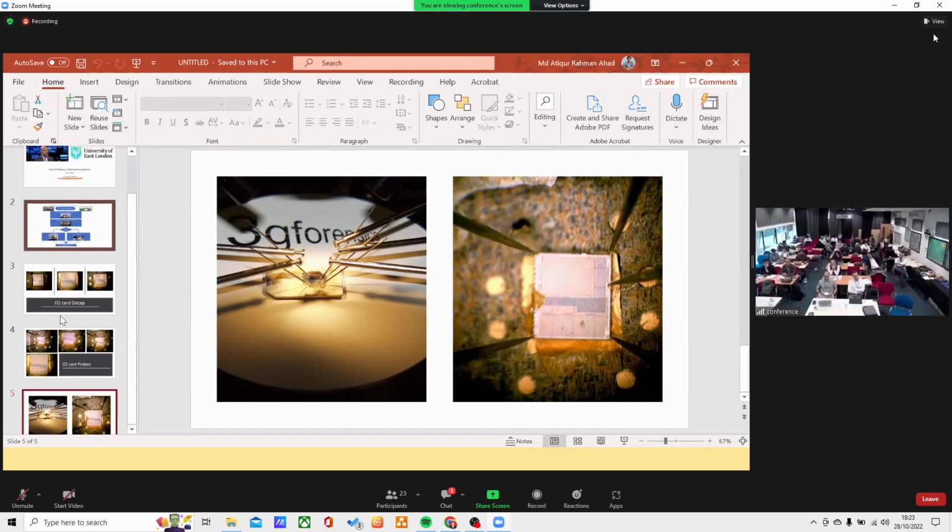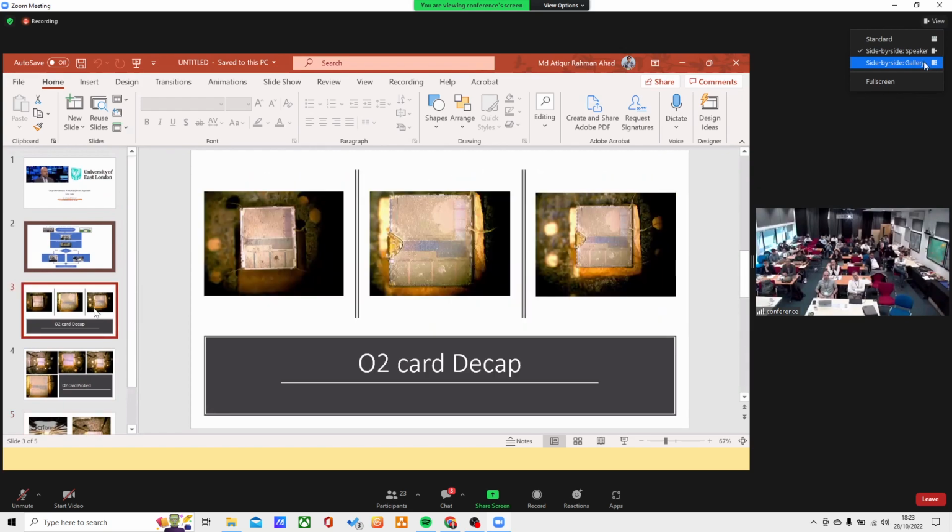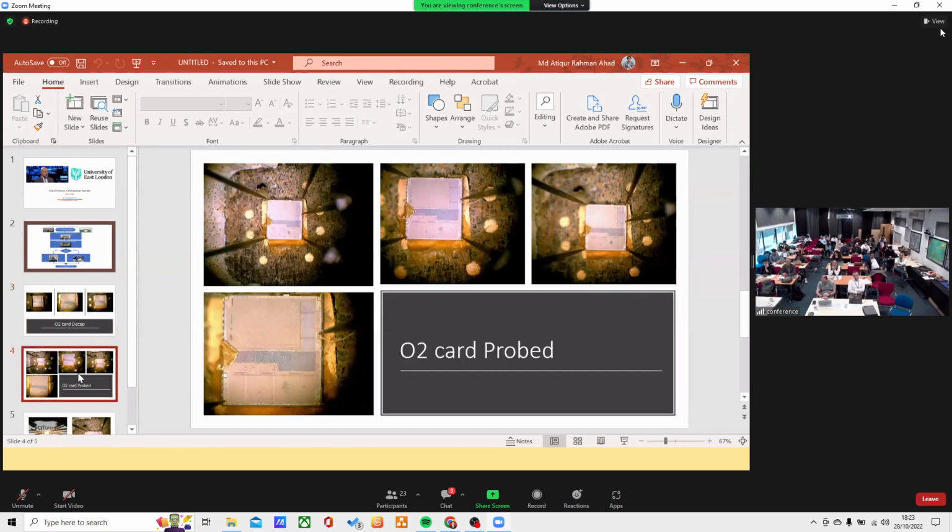Here is an example with an O2 SIM card. We got the SIM card, and there was no real wiring. We reconnect here, and then you will see that we manage to get the data. When it comes to reverse engineering, we try to develop techniques which require less time and less effort but give the same result, that is, getting the data out of the SIM card. So this is general, with some quick examples.